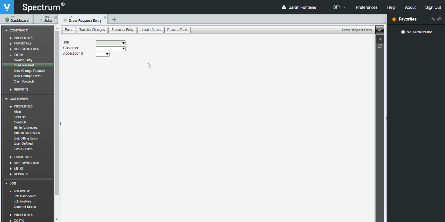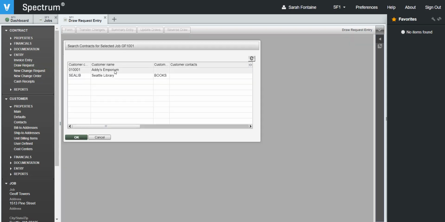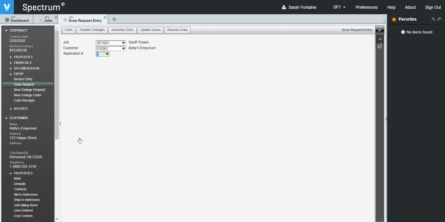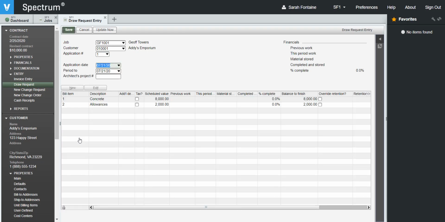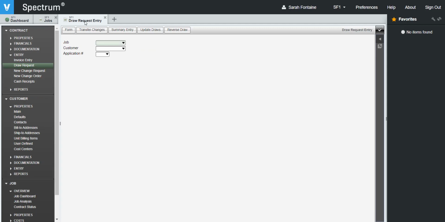Fill in the job number and customer number here. Then hit enter to proceed through the application number field. Click on Save. Then click on the Transfer Changes button at the top.